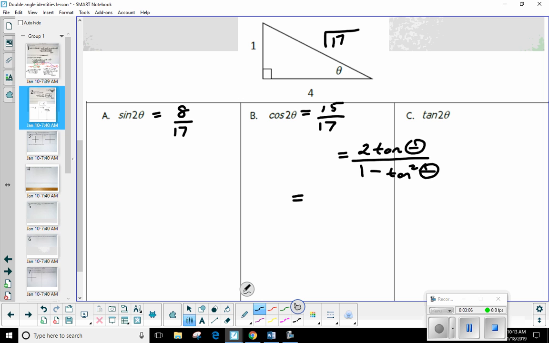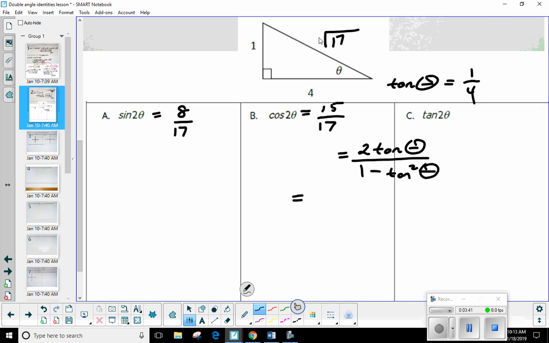Start over here, give myself a little more room. So looking at the diagram, what is tangent of theta? Remember, what's tangent's ratio? It's what over what? Okay, y over r, so opposite over hypotenuse. I'm sorry, that's sine. Tangent is y over x. I'm sorry, yes. And I must have heard r. Went right with it. Okay, just saying if you aren't paying attention. There you go. So if you said that tangent is 1/4, you were correct. The opposite over the adjacent.